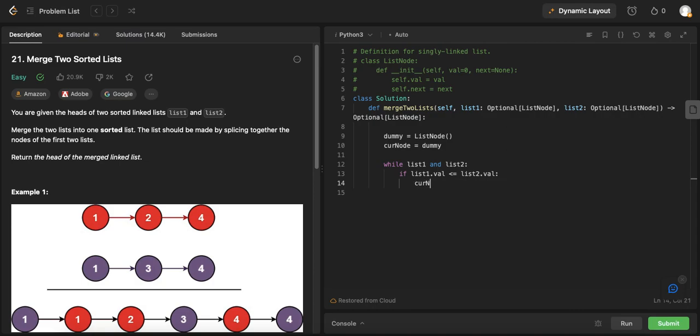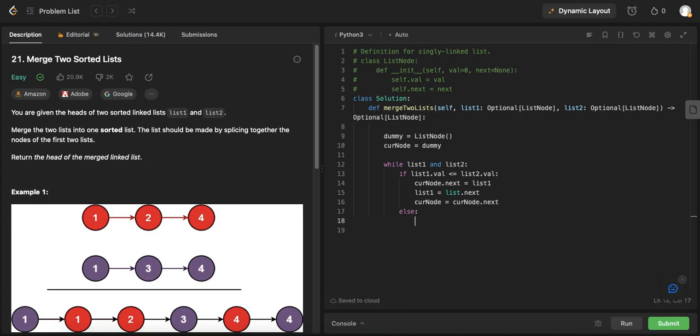So we can say cur_node.next is going to be equal to list 1. And afterwards, we want to move the list 1 pointer along. So we could say list 1 is going to be equal to list 1.next. And finally, we want to move our cur_node pointer along. So we could say cur_node is going to be equal to cur_node.next.